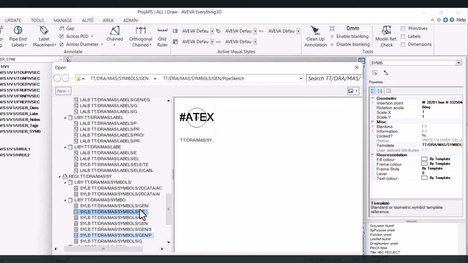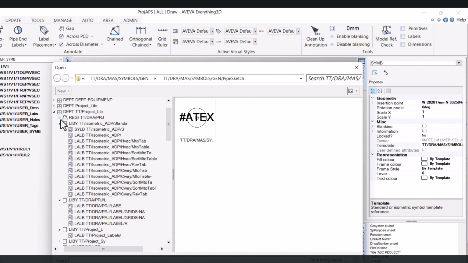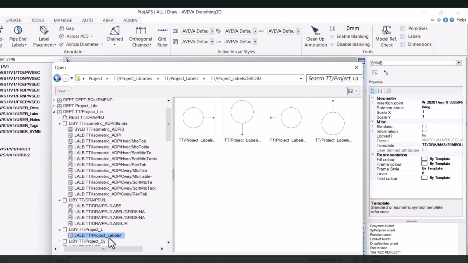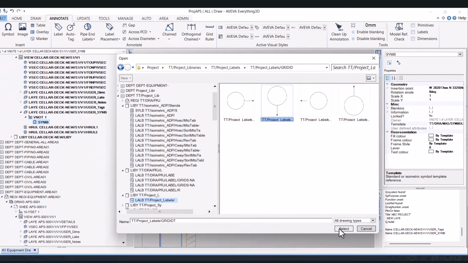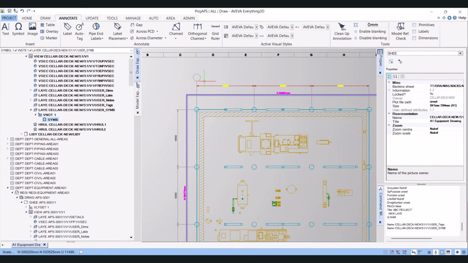And here I will select on level here. This is my symbol. Select this one. Now it is created here.